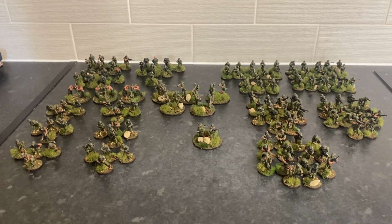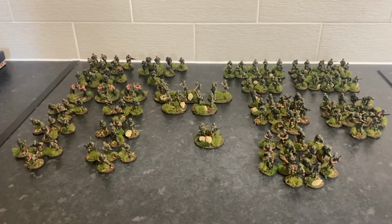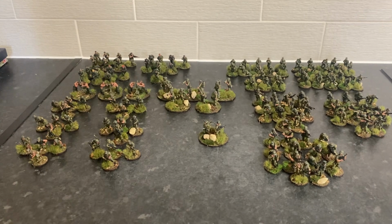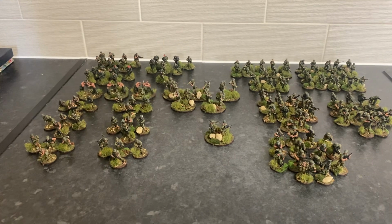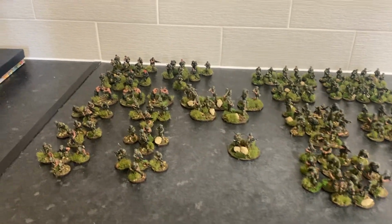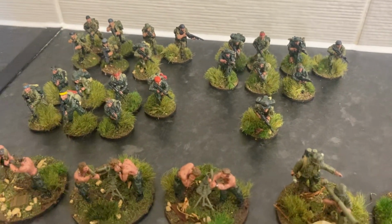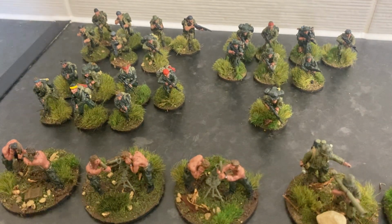What's in front of you is my MACV platoon, my ANZAC platoon, and the bulk of it is a US Marine Corps platoon, which is the full organization. So what I'll do, I'll pop the camera down now, and I'll start in the back with the MACV platoon. All of these figures here are by Gringos 40. I've shown these over a couple of videos now. Very enjoyable figures to paint.